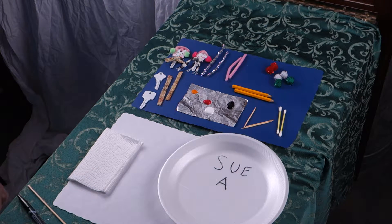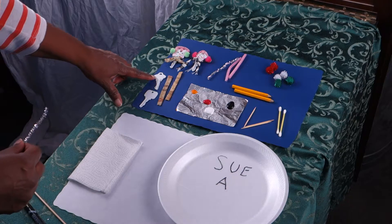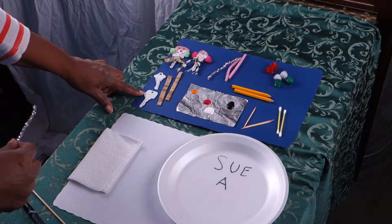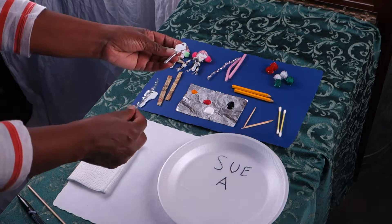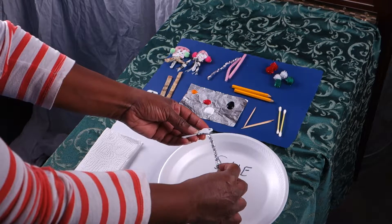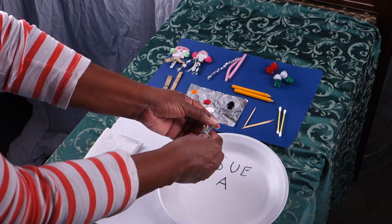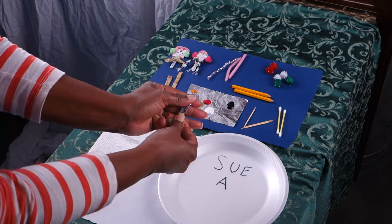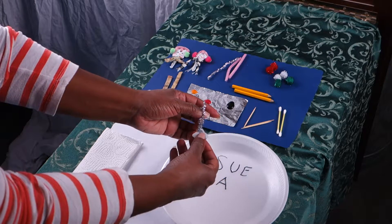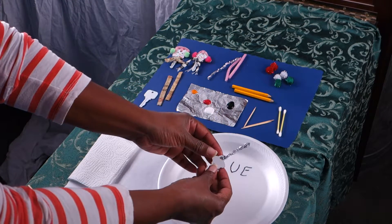Once that's been done, you'll explain to the participants that they are now going to design an outfit for their snowman. They will need to pick a pipe cleaner they like as well as a key shape. The keys come in two different sizes — the larger keys are for our younger members, and older girls can select the smaller key. You'll instruct them to take the pipe cleaner and stick it through the keyhole, making sure the pipe cleaner is equal on both sides. Once they're equal in length, instruct your participant to take one twist, then place the keychain with the pipe cleaner on the plate.